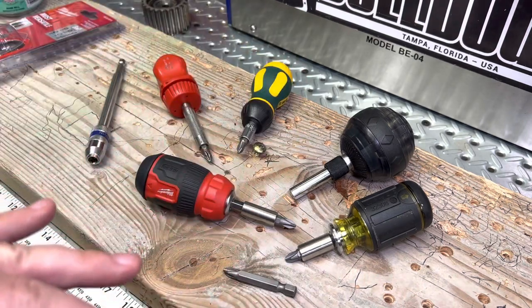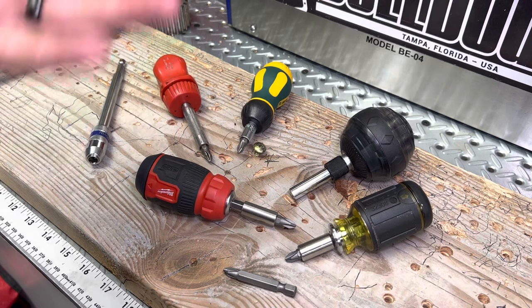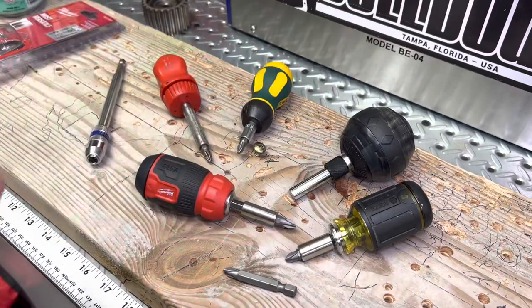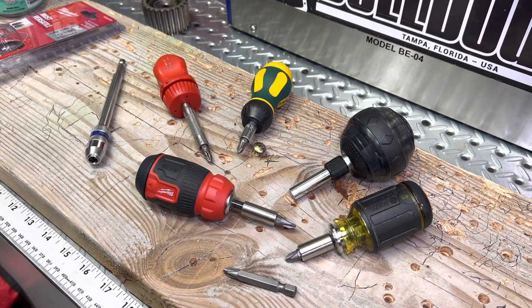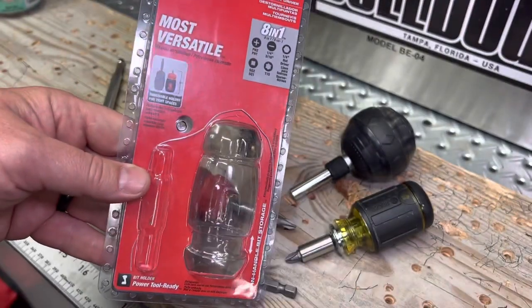stubbies that aren't just limited to a traditional small stubby that doesn't have a ratcheting function or interchangeable bits. This is just some of the ones I have in my toolbox. These are nice because they give you more flexibility when performing a job at hand. So the one I want to talk about is just in front of you here.